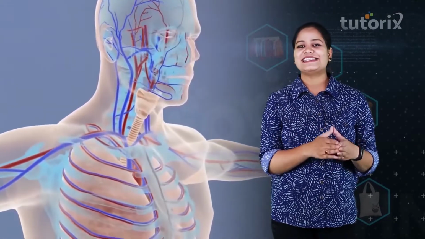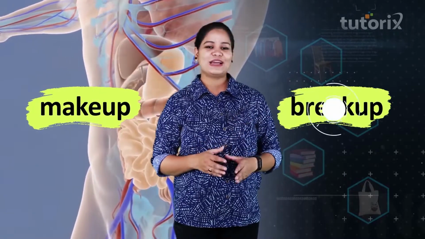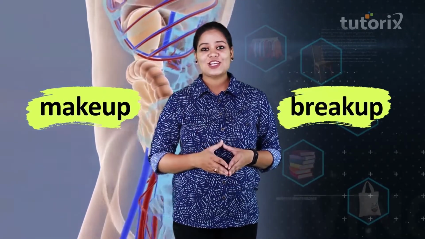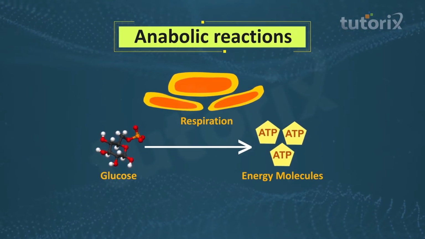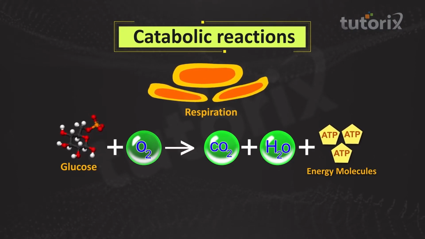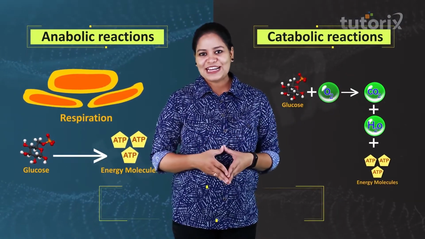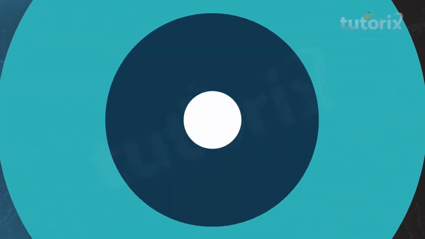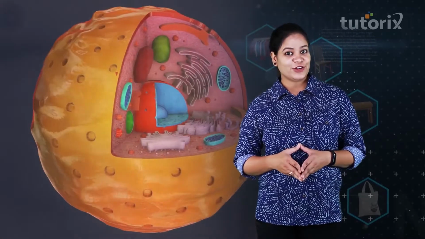as it is not a living organism, since taking place inside the body of the organisms, which include both make-up and break-up reactions. The make-up reactions like formation of energy are known as anabolic reactions, whereas the break-up reactions like breakdown of glucose are known as catabolic reactions. And the sum of these anabolic and catabolic reactions are combinedly known as metabolic activities. These metabolic reactions take place only inside the cells of living organisms.